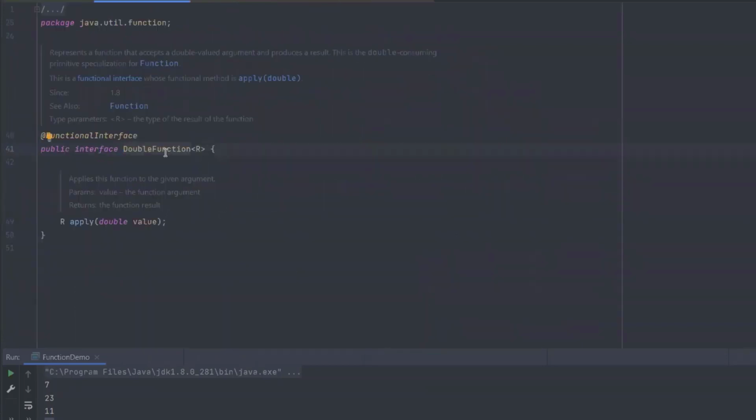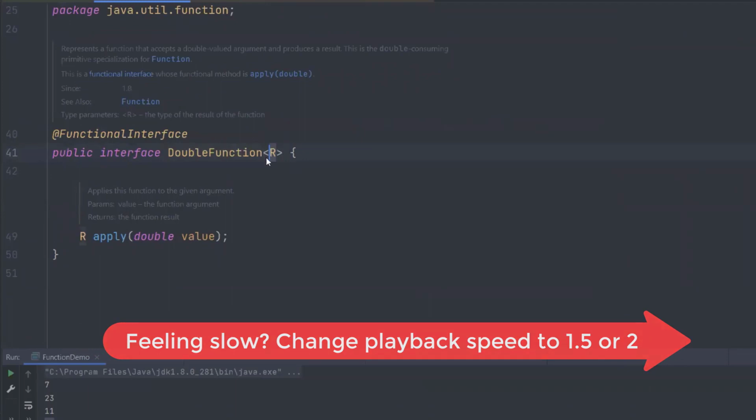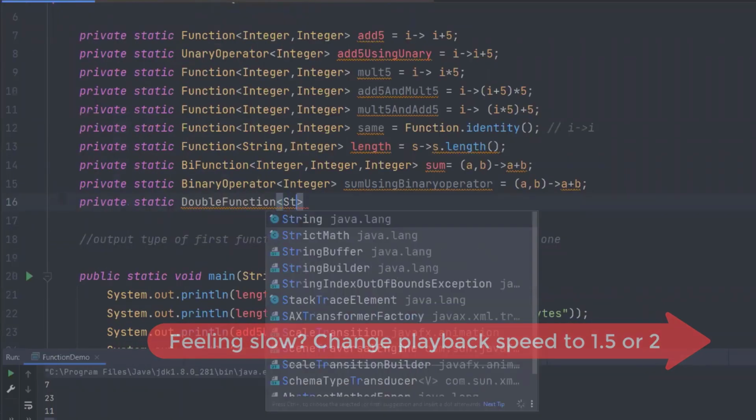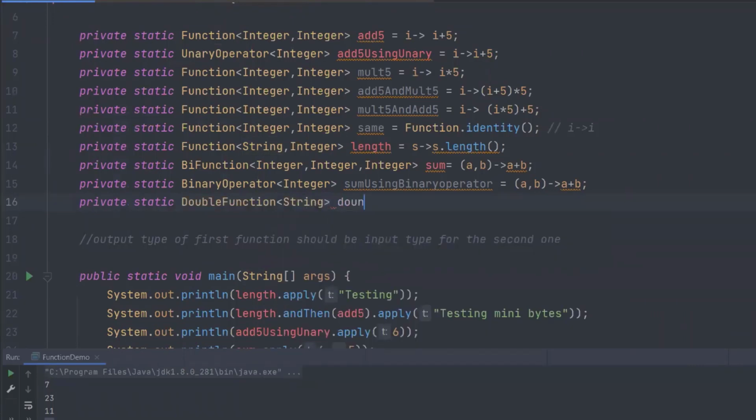Go to this particular interface and see, whatever you are passing is just your return type. The input type is obviously your double. Based on the method signature, you can understand. So let's say it's returning me a String, so maybe doubleToString is the name of this. If somebody is passing me a double value, maybe d, I'm going to do String.valueOf and pass it there. I can use a method reference, but for now, this lambda expression takes a double and then returns a string. So you can use DoubleFunction if your input type is double.